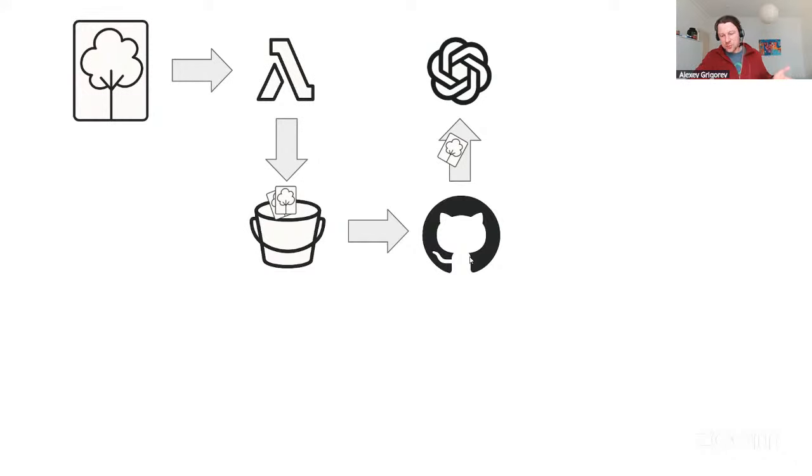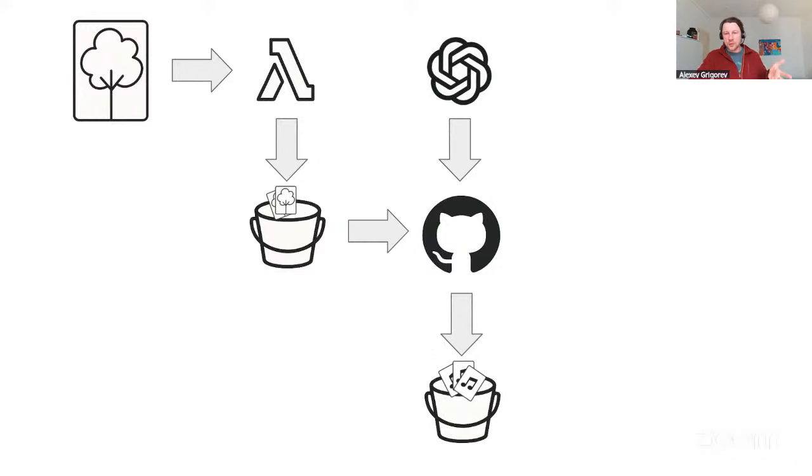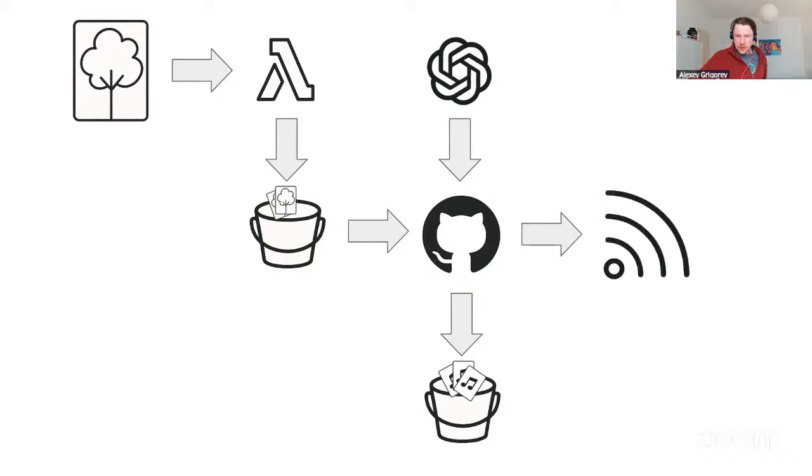So GitHub Actions is taking just one image from S3, sends it to OpenAI, then gets back the story. Then it also gets back the MP3 file, the audio file. It also gets back the illustration created based on the story. And it all goes to another S3 bucket with the audio files. And then eventually it's published through RSS to Spotify.